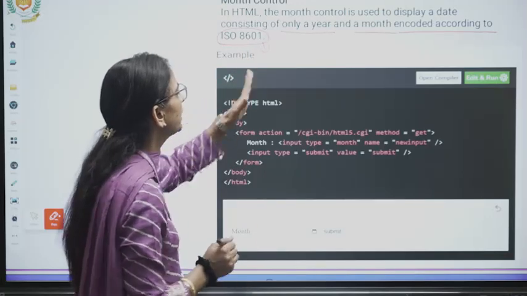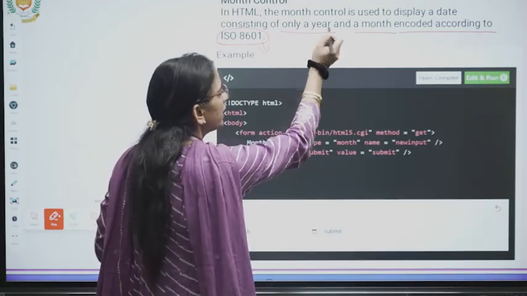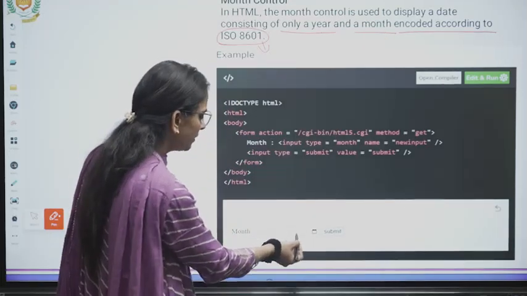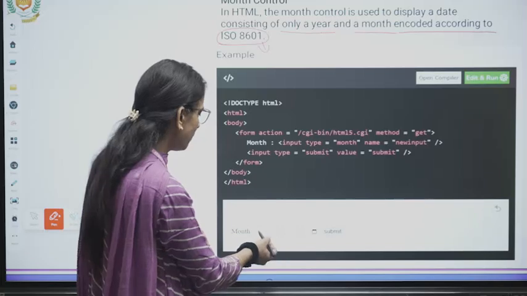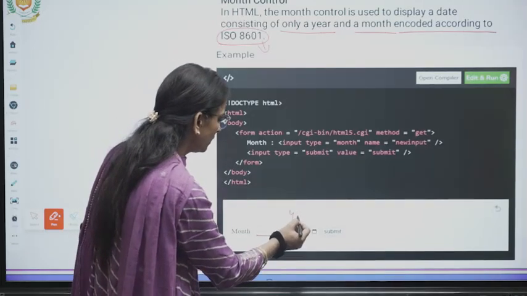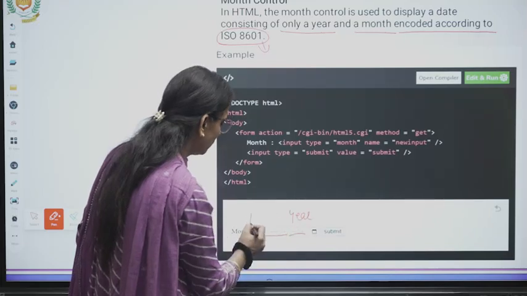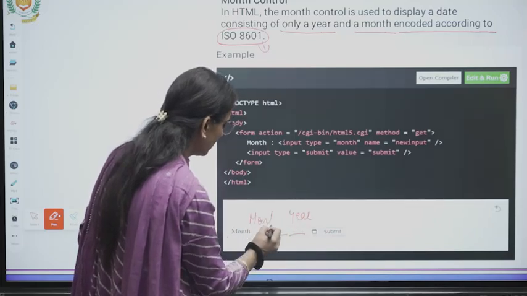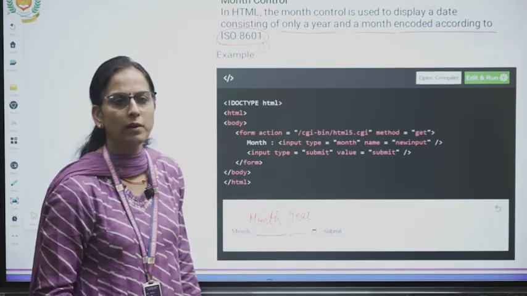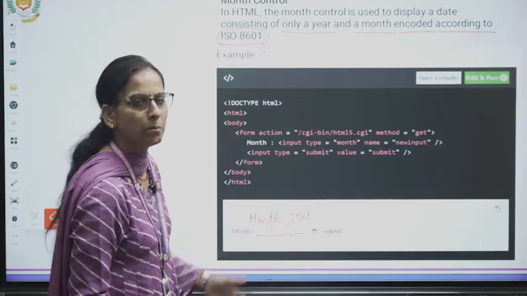According to this calendar, you have to mention the year and month. Here you will write the year 2025 and here you will mention the month. In this format you can mention the month.